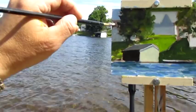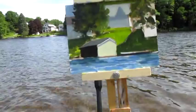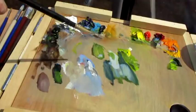You're really just creating the essence of what's going on. I'm going to now get the shadow of the other house, which is closest to the shore there. Just mixing up, stealing some of this mud. And this is what harmonizes all your colors when using a limited palette, and then just having some of these colors in all the colors.